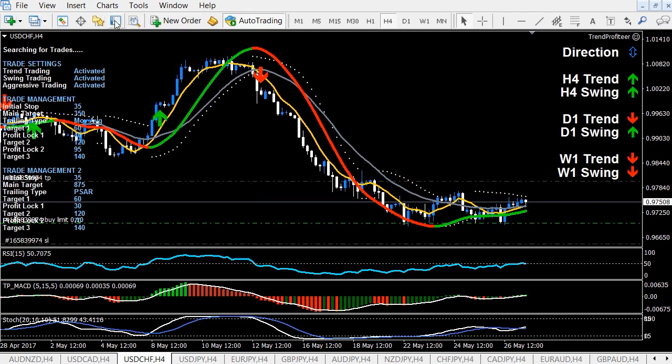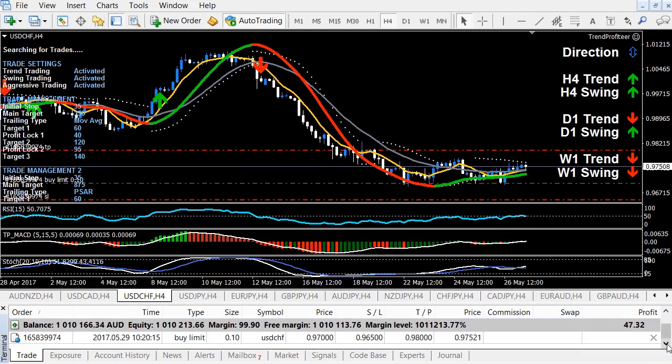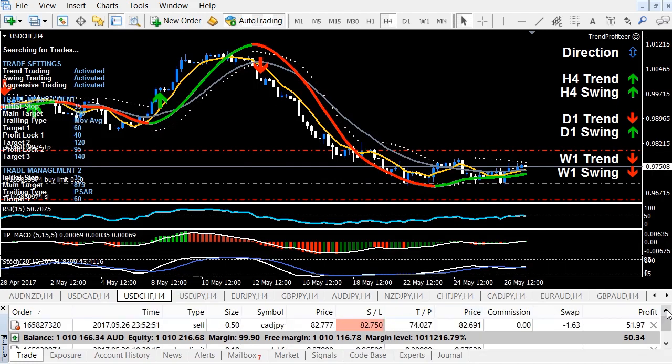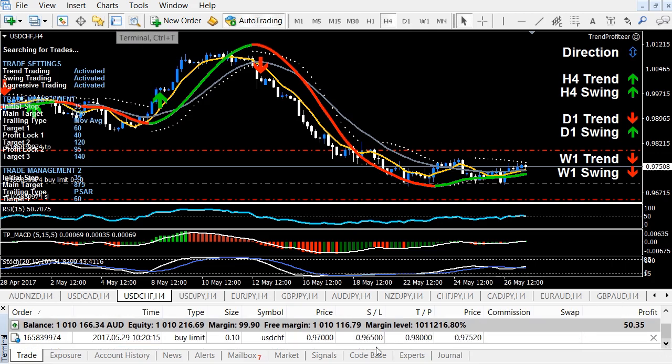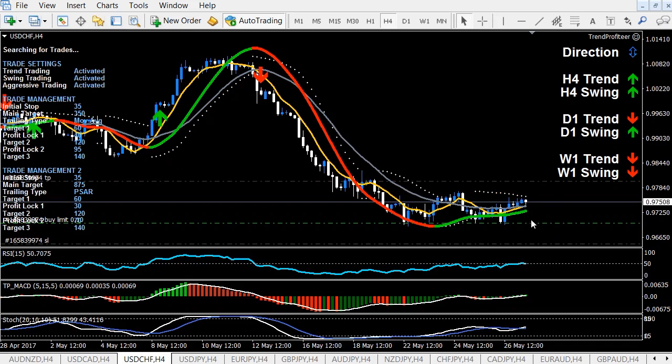So let's open the terminal management here, and you can see it is a buy limit. It's a pending order because it's not active yet. It hasn't been entered into the market, and we've got a buy limit set to enter when the price hits this lower amount, and we've got a stop loss placed here and our take profit placed here.